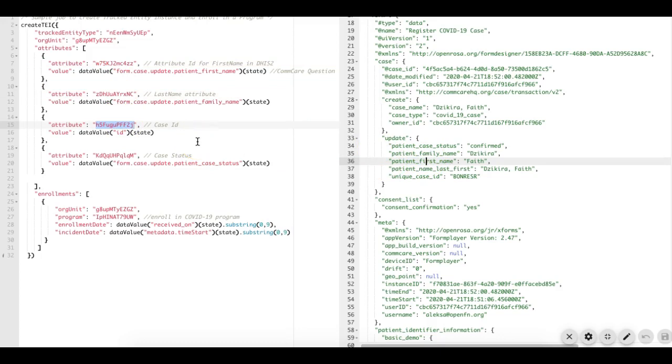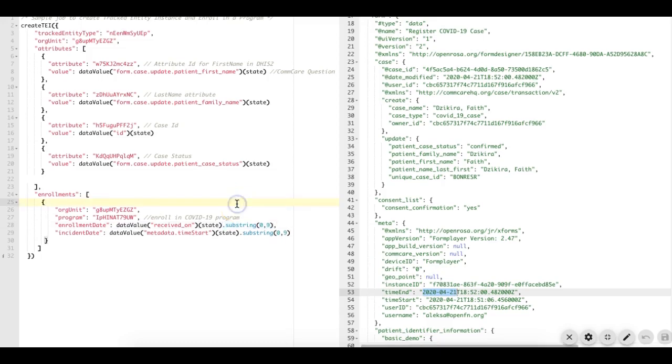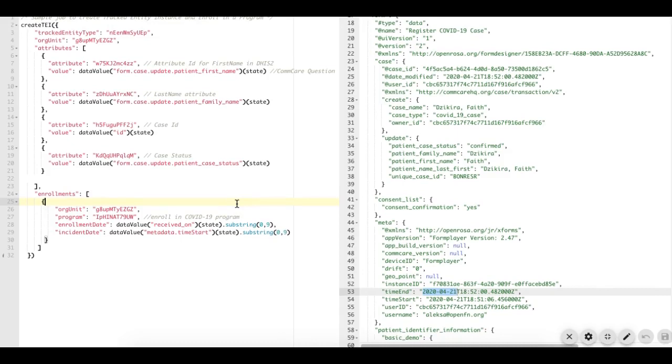And so your jobs can be straightforward mappings, but the underlying language is JavaScript, so you can do more complicated manipulations. Here, maybe just a little bit of JavaScript to take the substrings, so just the first part of the date when we're loading those dates into DHIS2. But you can also build your own custom functions. So anything you can do with JavaScript, you can build into OpenFunction jobs. And that allows users to build in complex data cleaning, data transformation, and really transform and reformat the data in any way that they like, and automate a lot of those manual cleaning processes that are usually done in Excel.